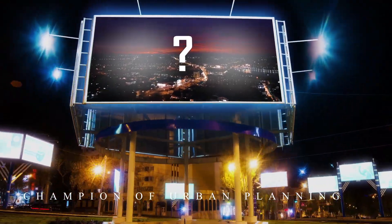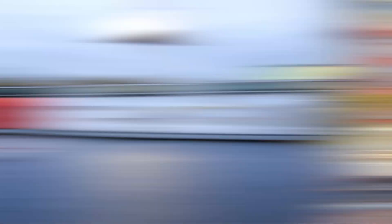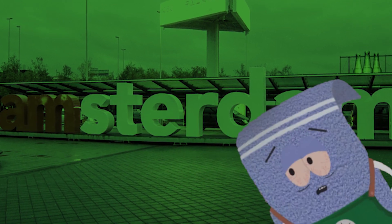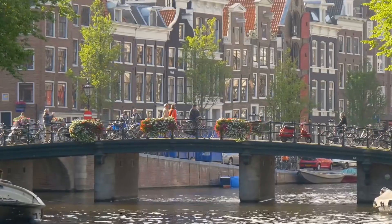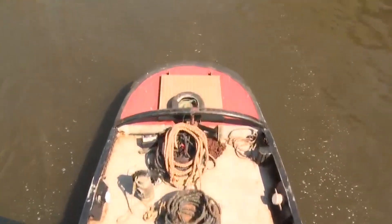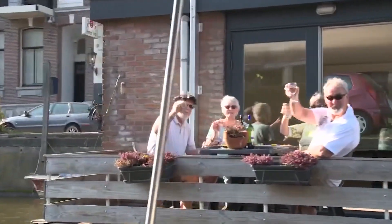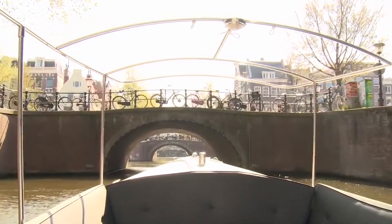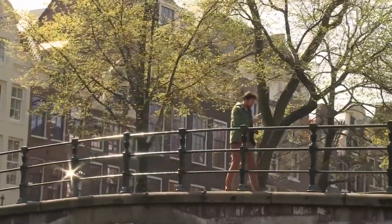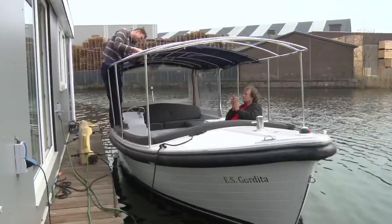For our final entry, we'd like to pay our respects to the city we've dubbed the champion of urban planning — the beautiful Dutch city of Amsterdam. From its beautiful and functional canal system to its brilliantly designed streets and pathways, Amsterdam is truly city planning at its best. Built in the mid-17th century in response to mass immigration, the canals allowed merchants to enter through nearby harbors and navigate the city without ever setting foot on land. Originally intended for commerce, the canal also doubled as a defense system creating a protective barrier around the city's outer walls. The canal's main waterway is still used in trade today and contains cultural highlights such as the Anne Frank House and examples of golden age Dutch architecture.